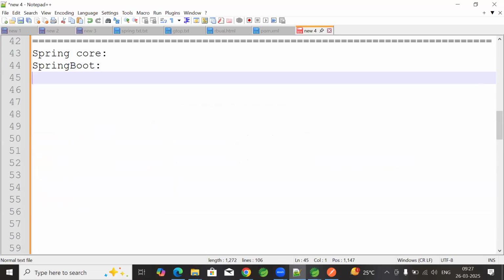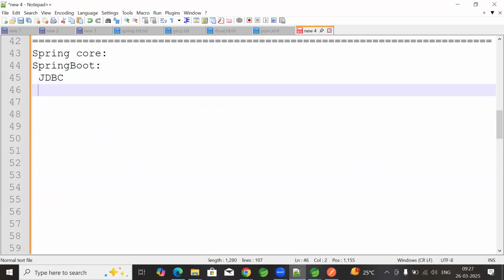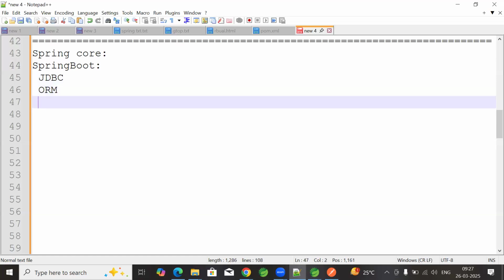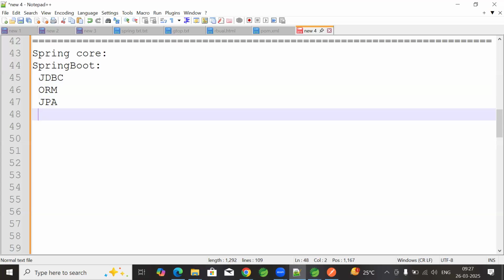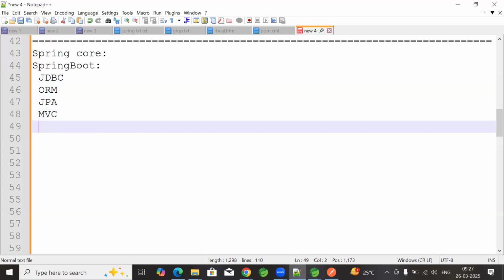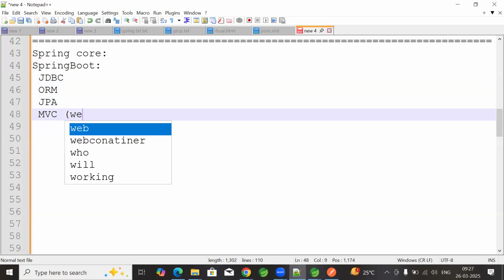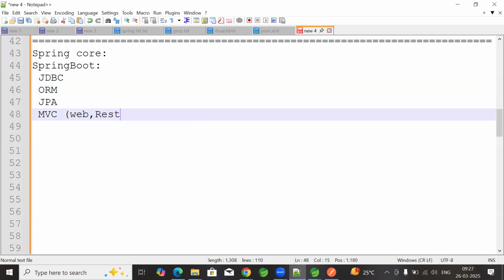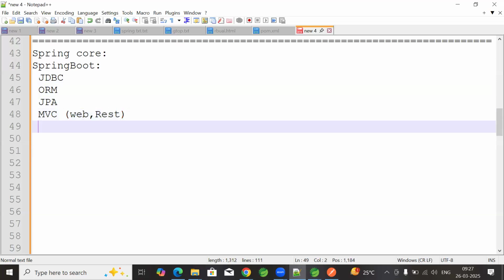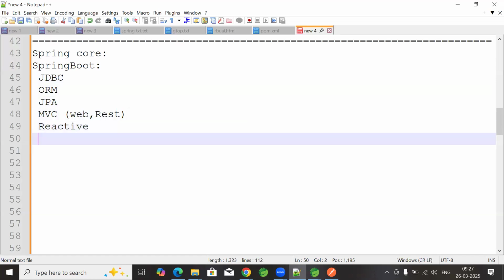In Spring Boot, I'll be showing all the other modules: JDBC, ORM, Data JPA, MVC, and here again in MVC, REST-based implementations, web implementations. We will have three styles: web implementations, REST implementations, and reactive-based web implementations.